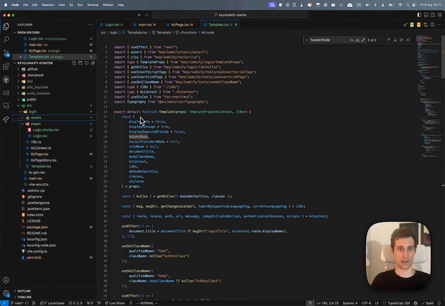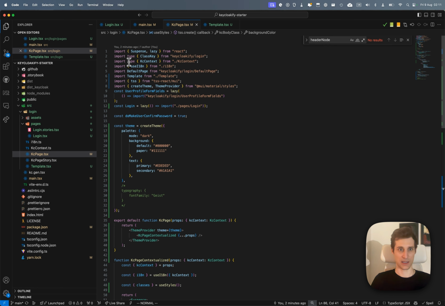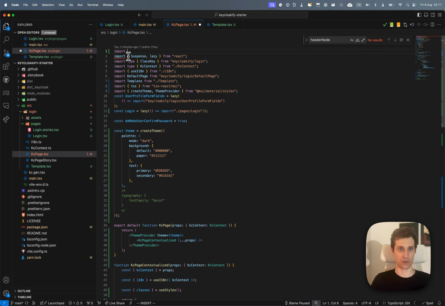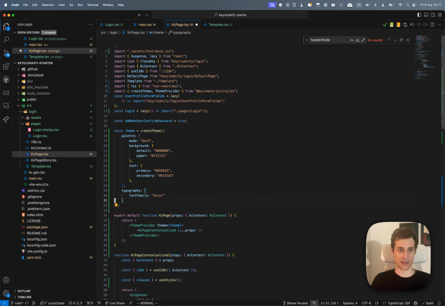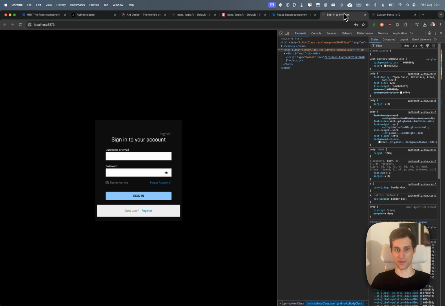And here in the page, I can import from assets font main. So here I've imported Geist, and now I can say that I want to use Geist as my typography for the app.